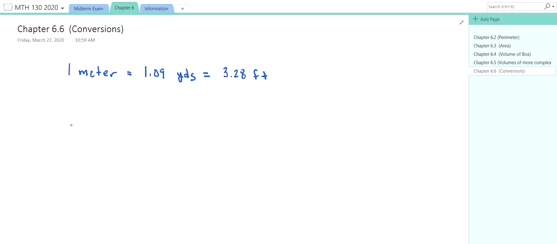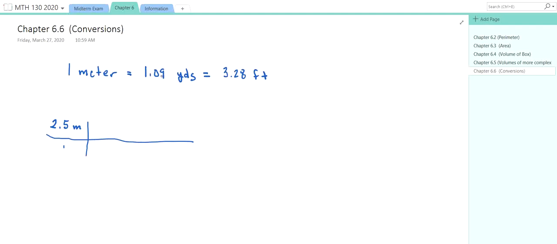So if I had 2.5 meters and I want to figure out how many feet I have, we could make that conversion. And here's the way I suggest you do this. What I do is I will set up like a table, because this really represents a fraction. It's 2.5 meters over 1 essentially. So I'm gonna break this up into kind of like a table, but these are like fractions.